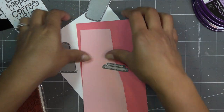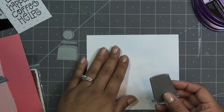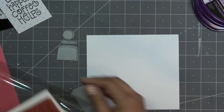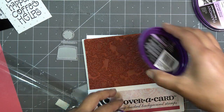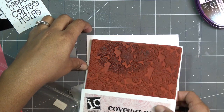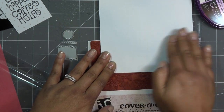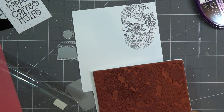Okay, so I was going to do this one, but now I'm going to stamp it first, I guess. I just had this extra white piece of paper. And so I guess what I'll do is I'll stamp it with this. Now let me think. Black? Black would be cute. Let's go with black, yeah. And I don't need the whole thing, so I'm just going to stamp an area that looks smaller, that when it gets on the cup it'll be a little more obvious, but also the cup has a little wrap on it that I'm not sure how much you're going to see of it anyway. Cute. Oh, look at that. I almost made an oval. Oh, you know, it's probably from this stamp set, the stamper.